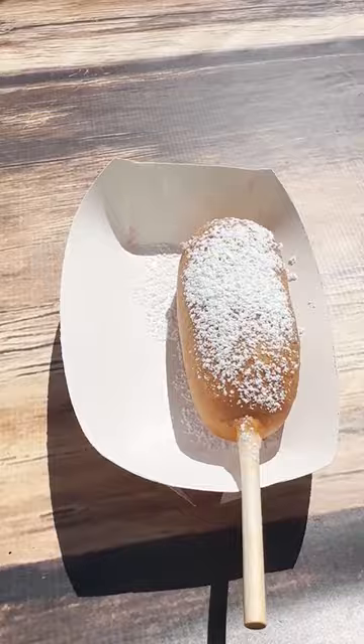First up, we got the fried cookie dough, and this is what it looks like. Overall, this is pretty big. The outside batter is a little bit soft, a little bit chewy, but it's all about the inside filling with that cookie dough. It's soft, it's lovely, it's smooth, and you got a chocolate filling for that gooey, ooey richness.